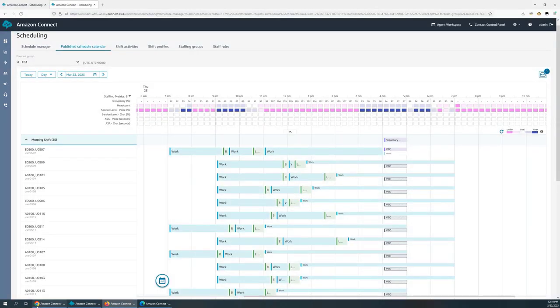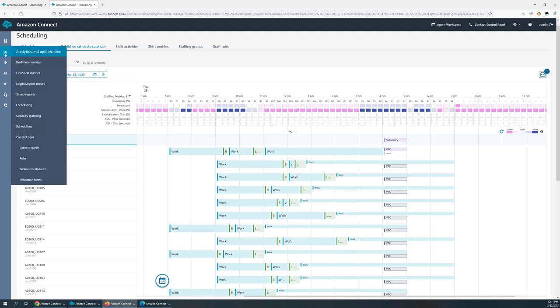Yeah. Absolutely. And the reason I have the different browsers down here, we support Edge, Chrome, and Firefox with Connect. It's just a little easier for me to have my supervisor logged in on one browser and my agent on the other, so I don't forget which window I'm clicking on. So let's go ahead, jump over to capacity planning, again, under the analytics and optimization menu.